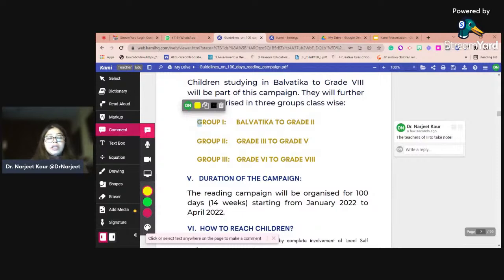Now, this is a very good feature when we are marking scripts, for example. Why I say that while marking scripts this is going to be useful, because for example, you want to write one comment for, say, 30 out of 40 children in the class, that you have to stick to the word limit, you have to take care of the handwriting, you have to take care of the ways in which you answer the questions, you have to take care of the grammar when you're writing the answers.